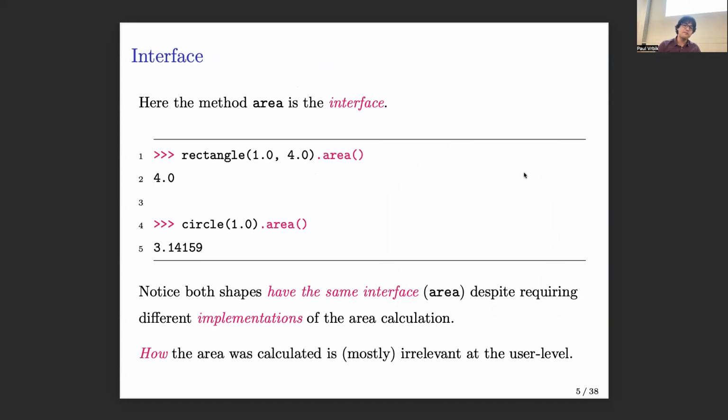Okay, so here's an example of an interface for shapes, calculating the area. I can spin up a rectangle, and I can say it has width 1, height 4. And I can spin up a circle and say that it has radius 1. And I could provide an interface into both for calculating the area. Now, do you need to know how it's calculating the area of a rectangle in order to use it? No, that's an implementation detail. Will rectangle and circle have different implementations for this interface? Yes, but at this level, we don't care. At this level, the interface is the same, despite the way that it's been implemented.